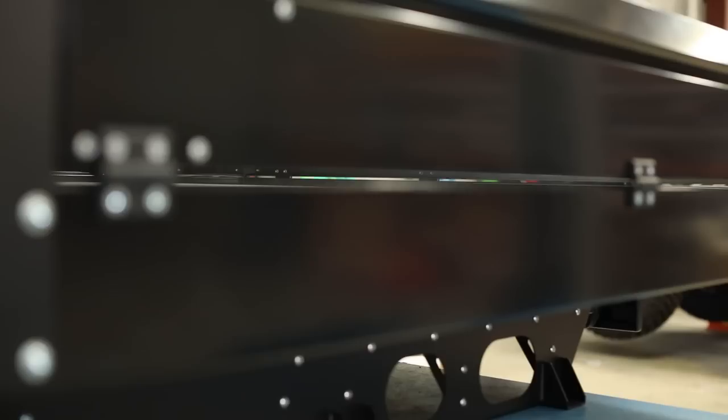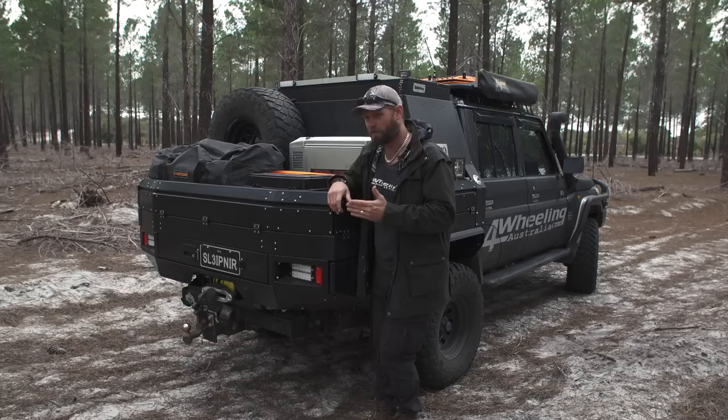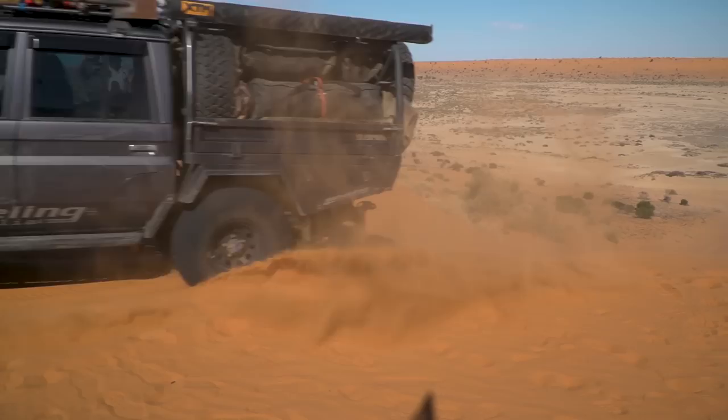It's the same size, if not ever so slightly bigger, like longer. However, my vehicle is shorter because I don't have a tire hanging off the back. And that is another way I've lost weight. So I'm factoring in that is 50, 60 kilos. I used to carry two. I now only carry one. I used to carry one there and one on the back.